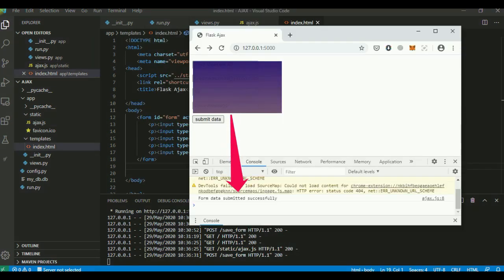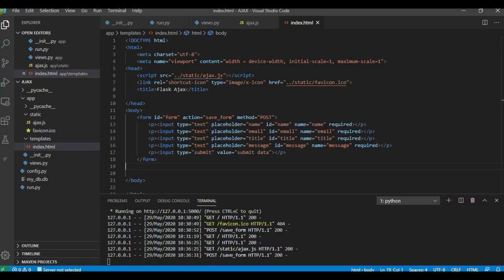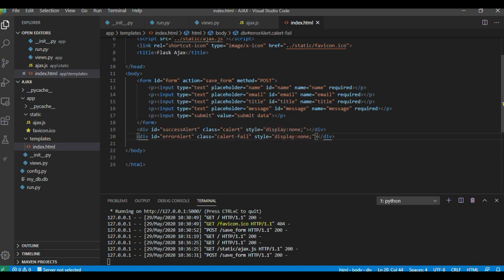So now our data is submitted successfully. We can also add an alert message so that it is visually appealing and provides instant feedback. I will just add a basic div and use some basic CSS to style that. Sure, you can use Bootstrap, but I love to go the classical way and it's better to learn in this way.